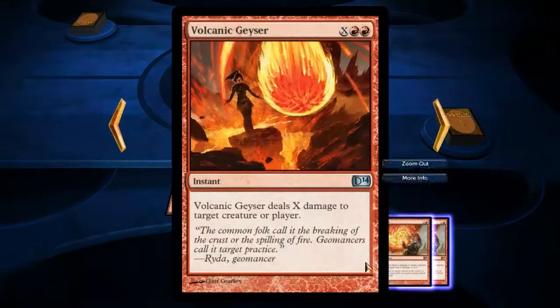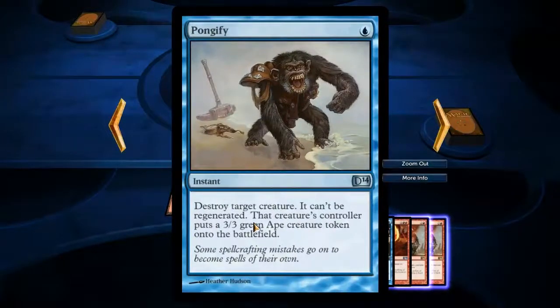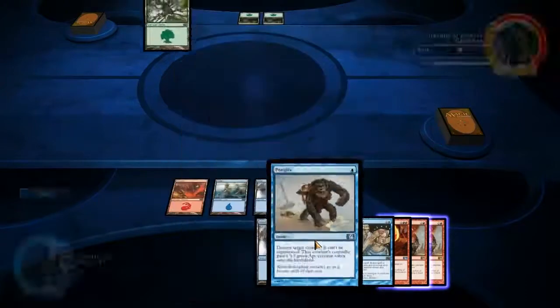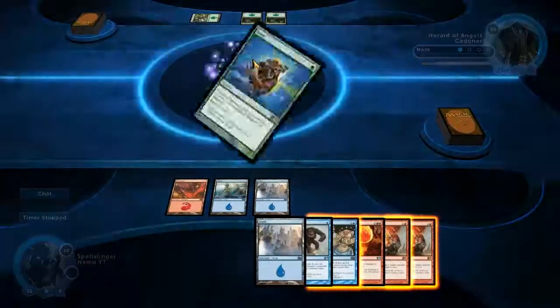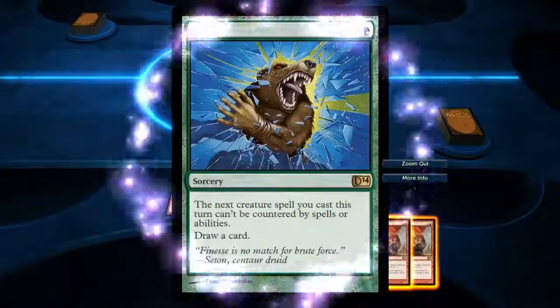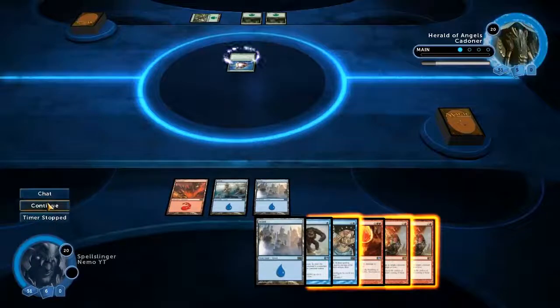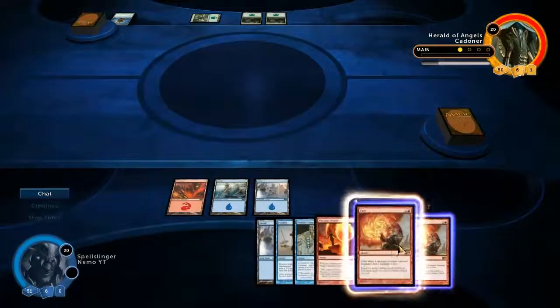I don't have double red for the Volcanic Geyser yet, so let's go over my cards here. I've got a Pongify, destroy target creature, it can't be regenerated. Has he cast something yet? Next creature spell you cast this turn can't be countered by spells or abilities, draw a card. Okay. Well, I'm gonna let that slide. I can still Char it.